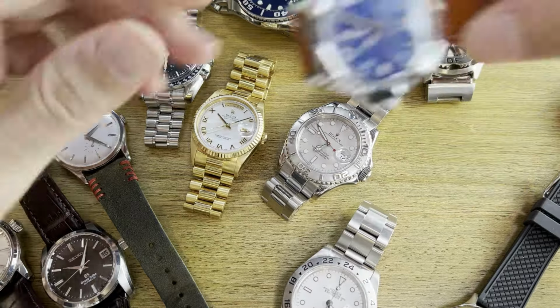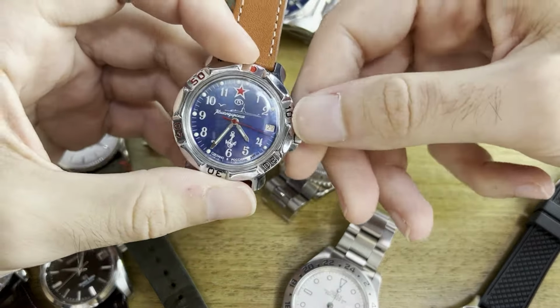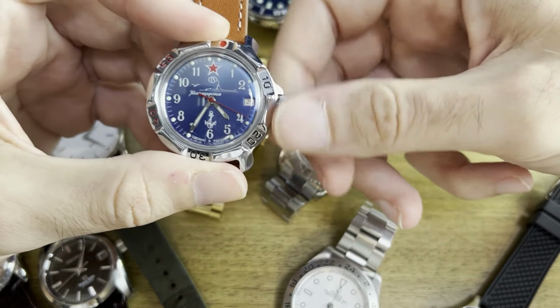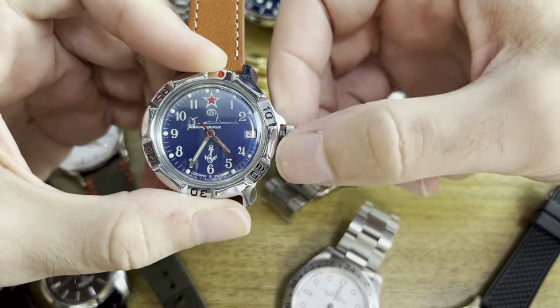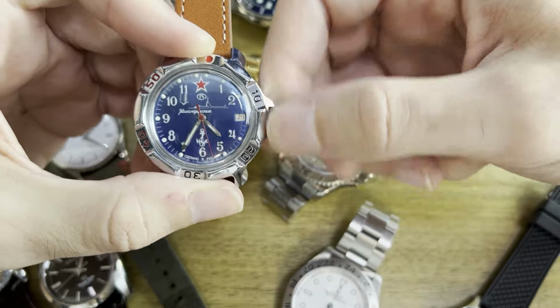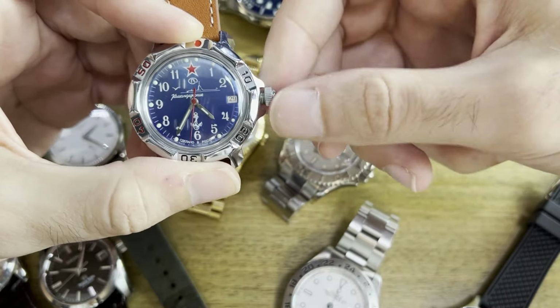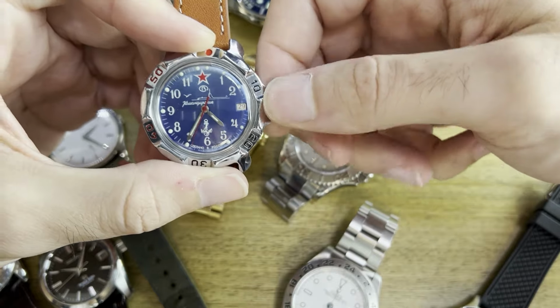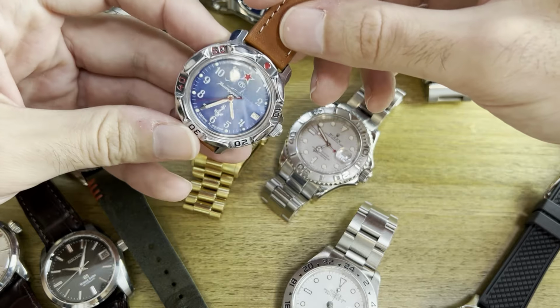Some other random stuff. Here's a Vostok Amphibia. I have a thing for Cold War stuff. I don't know why, but I just find it interesting. If you've seen some of the videos, I collect submarine parts and stuff from the Cold War. So buying a Russian Cold War watch with a submarine on it, I mean, how could I resist? And a very simple manual winding watch, blue dial. This thing is not built in a way that you could smack it around. I mean, it's a good watch, but it's definitely fair for its price range.